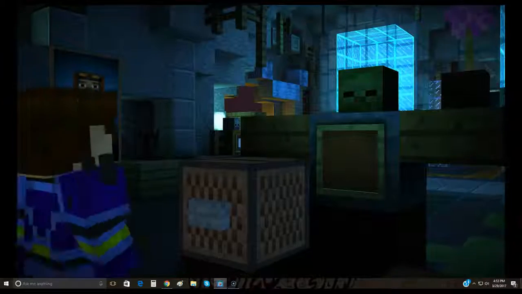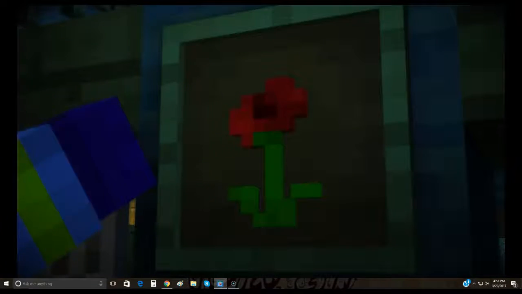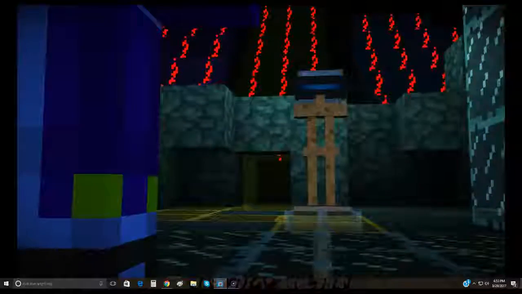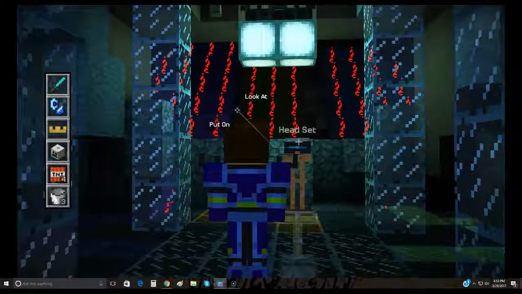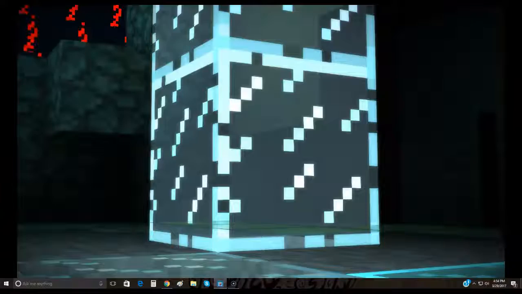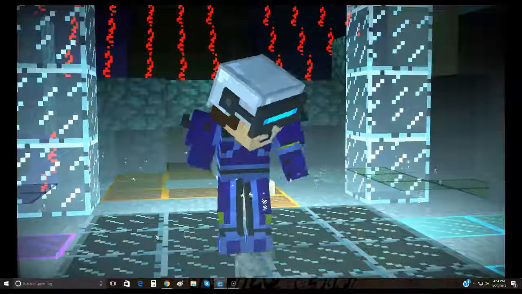Place flower. There you go, Harry. The last one. All right, I think that's everything. That did the trick. This looks like some VR thing. And put it on. Here we go. Whoa. So cool.